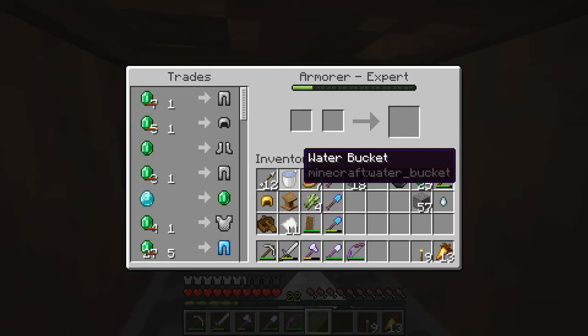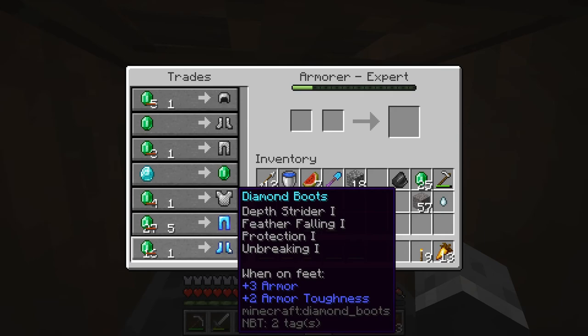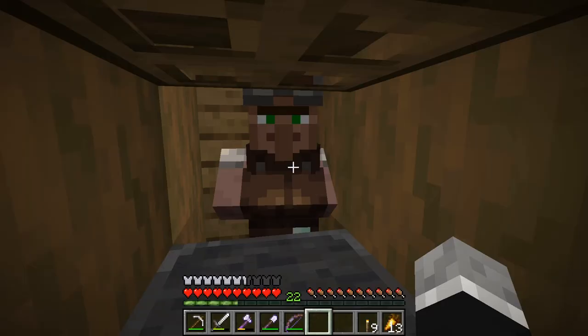Look at this guy, look at this guy. Look at these boots, like Depth Strider 1, Feather Falling 1, Protection 1, Unbreaking 1. If I combine those, I can get, like, God Boots. Like, come on, people. OP.